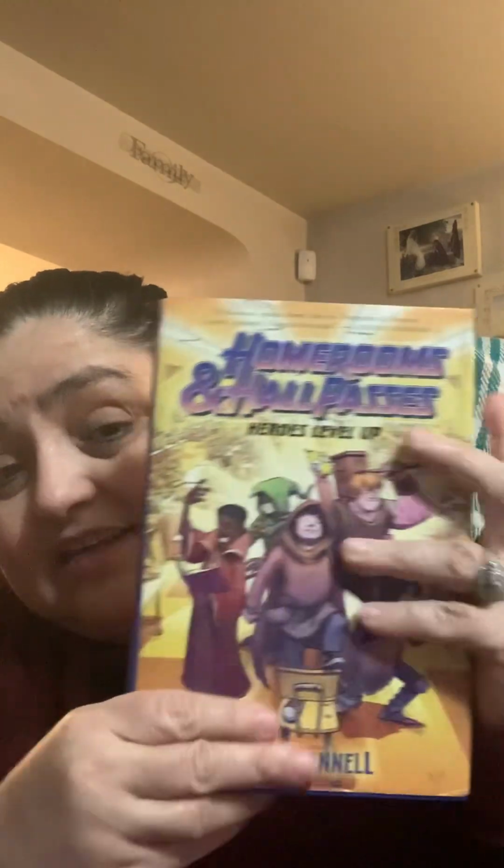I don't know how much this was. Let me see. I'm trying to take off the back so I can see how much it used to cost out there before they brought it to the Dollar Tree. And it looks like it was a $20 book. $19.99, guys. It's right here. Look how thick that book is. $19.99. And I bet you if I look it up, that's how much it cost. So I think that's a great deal of the book.